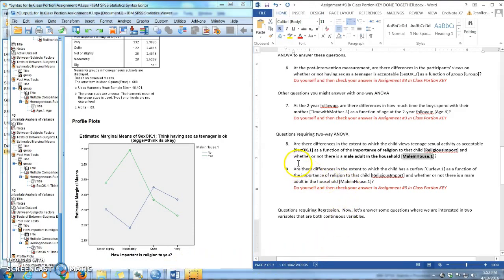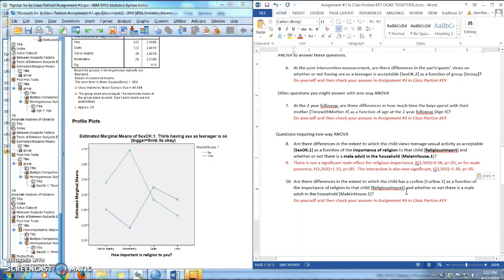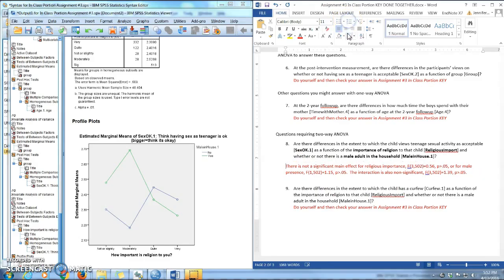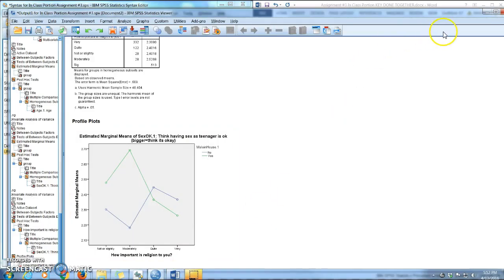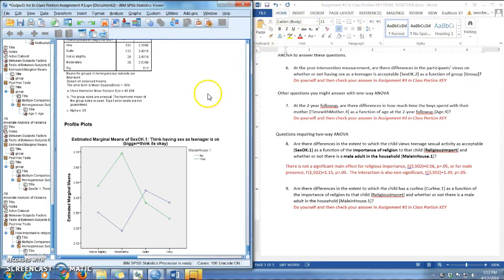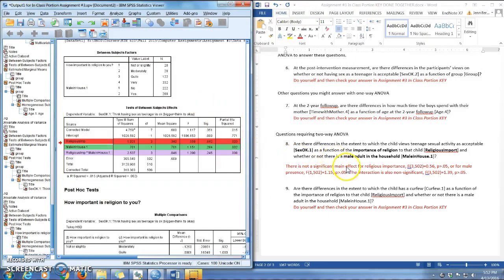Then we would come over here and write our conclusion sentence. I'm just going to paste this for you to save some time. Essentially it shows that there is not a significant main effect for religious importance. I can go back up and show you exactly where that came from. It's already highlighted. F with 3 and 502 degrees of freedom, there's the 3, there's the 502, is 0.559, p greater than 0.05.